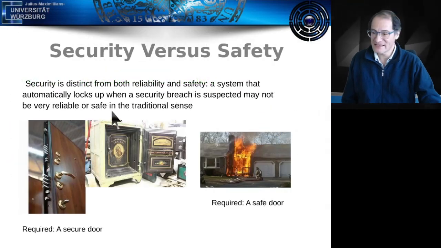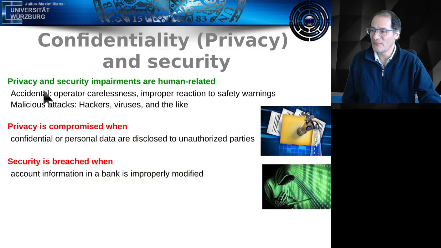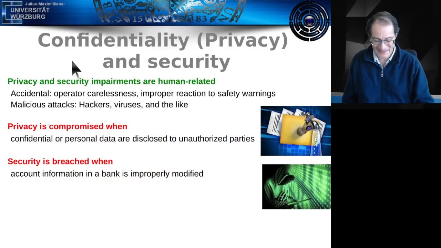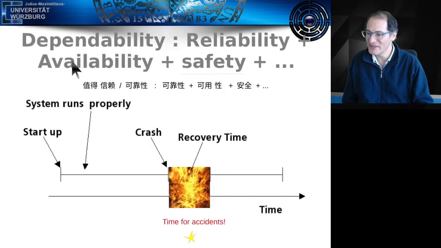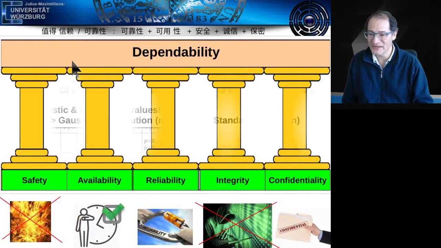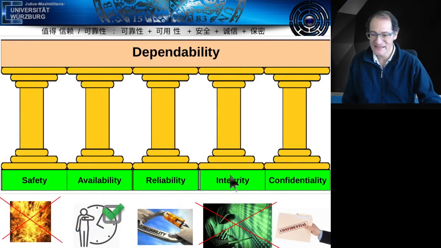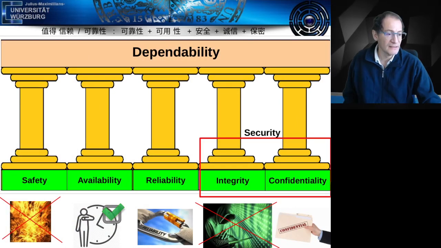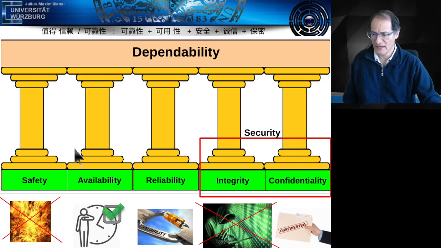Okay, let's take an example, the opposite about privacy and security, or safety and security. Let's go to this point. We were talking about these two components. This is security, both together, and this is safety. Then let's take an example with a door, a simple door, and let's talk: is it safe or is it secure? What does the door provide, security or safety? What do you think? Or maybe it could be the same.